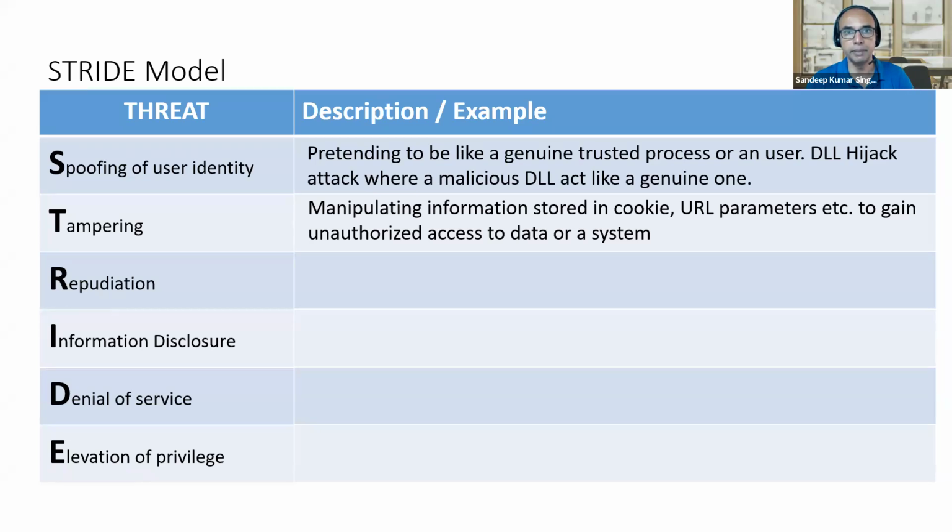Repudiation is I being able to say no, that I didn't do it, and there is no ability to prove that I did it. Non-repudiation is the system having the ability, like Facebook maintaining all the logs and traces, from which account, from which IP, from which city the account was created, what was the geographical location for that. With all that information, I cannot deny that it was not me. Information disclosure is sensitive information getting leaked. So that again is aligned with CIA confidentiality, right? So keeping sensitive information protected.